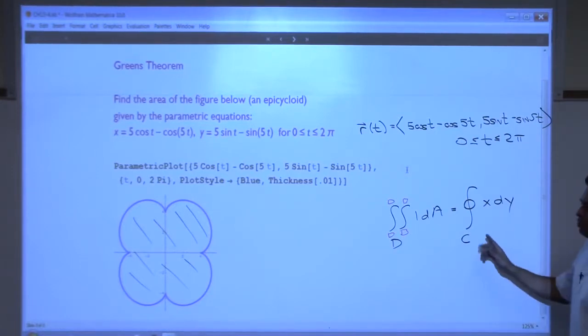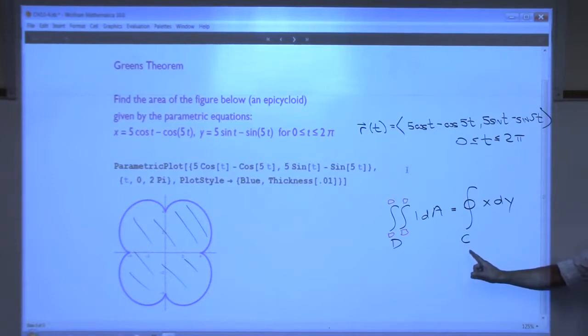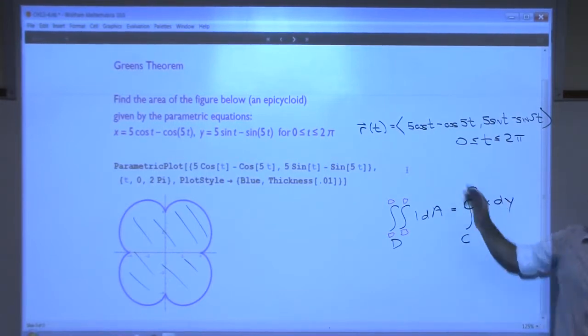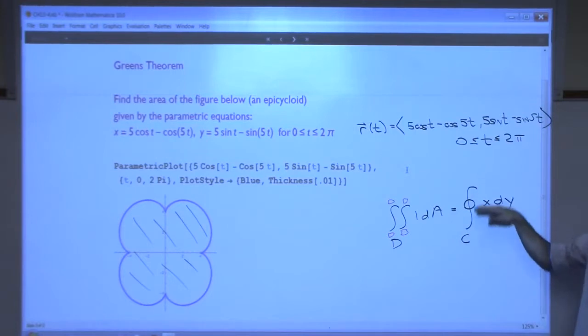So do you think that there's a way that you can come up with a parametric representation for this curve? Well, they gave it to us, right? And are you going to be able to take the derivative of the x component? Absolutely. Do you know your restrictions on t? Yes. See? Everything is here for you to do the problem if you convert it from this to this.